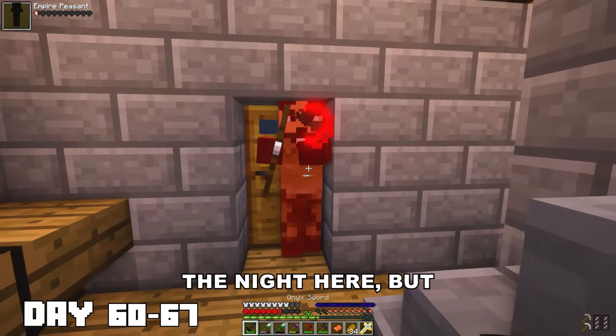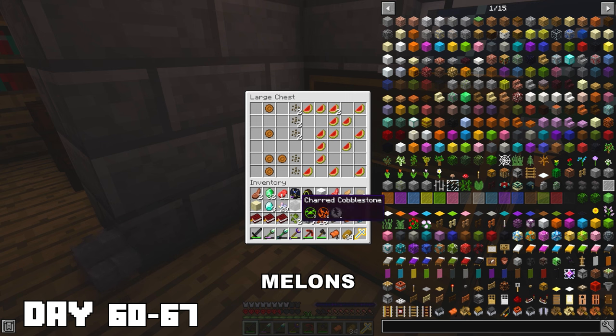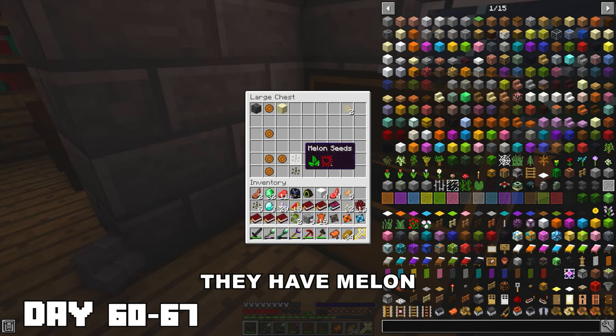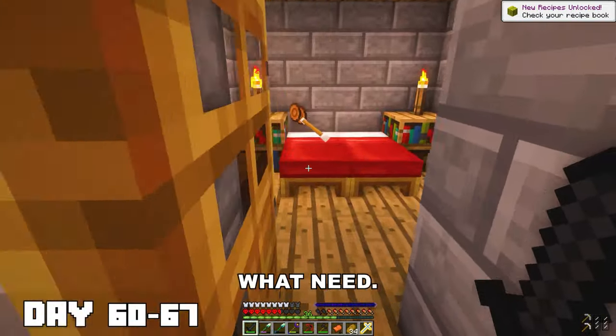We're gonna sleep the night here, but we will loot their chests because they have melons. And we all know that melons are the best. They are melon farmers. And on top of it, they have melon seeds. Exactly what I need. That's exactly what I need.